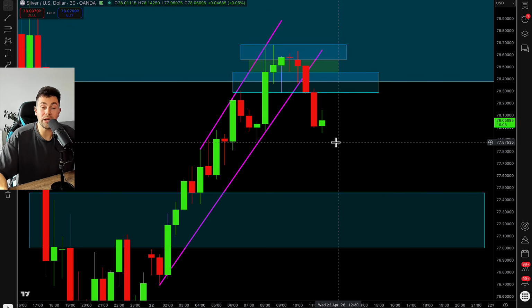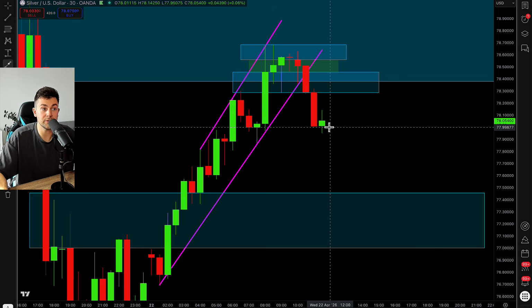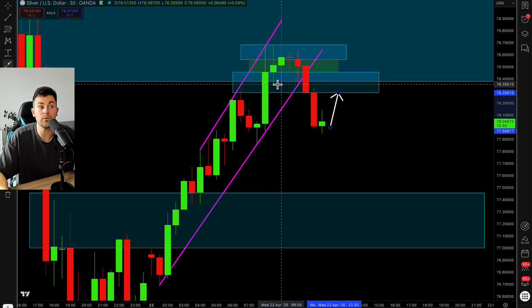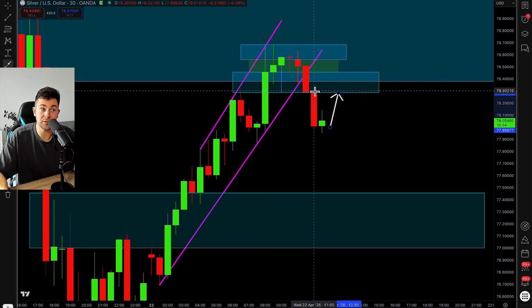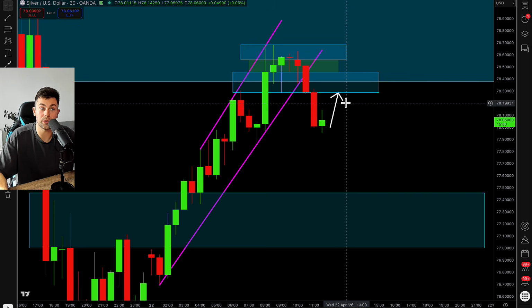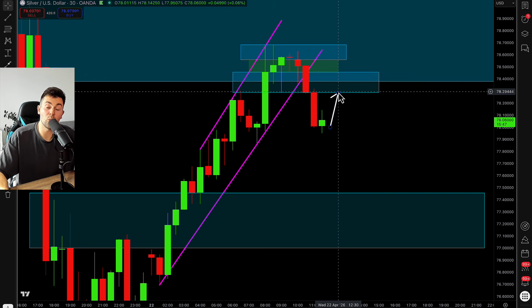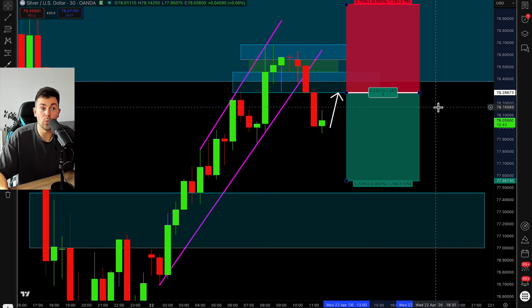Then we need to identify a safe entry for our trade, and for this trade I suggest looking for a retest of a broken support of the range. That is the closest strong intraday resistance, and that would be a very nice and safe point for us to sell the market from. So here we will place our sell limit order, and from here we will sell.